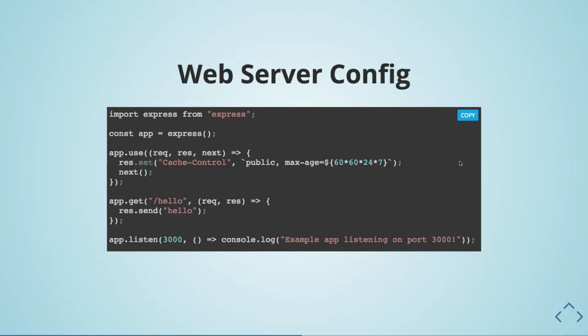If you have a 7-day thing and then you do a new release after 3 days, does the browser automatically know, hey, this has changed? No, so now you're talking about something called cache busting. There are a number of things you can do. You can hash your assets and keep a record of all of them. You can version them with a GET parameter. It really depends. But the gist is you need to, on another visit later, tell them to look at a different URL. That's a good question.